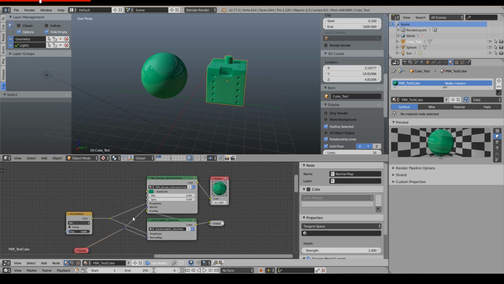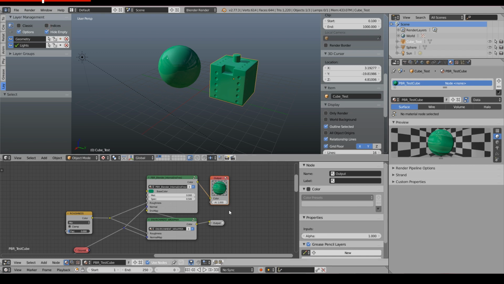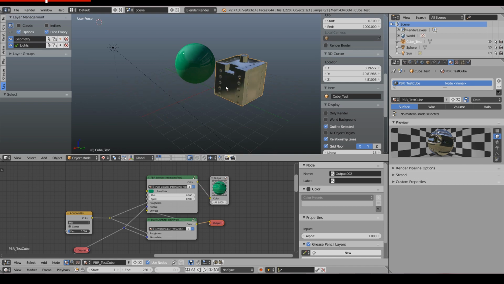This output node that we have coming out of the main group is essentially the main output, if you like. That is what we're seeing in the viewport. So we have these other outputs though, which just means we can switch what we're going to get to see in the viewport. So if we just want to take a look at what's happening in the environment, we can just click on this output, and there you go.